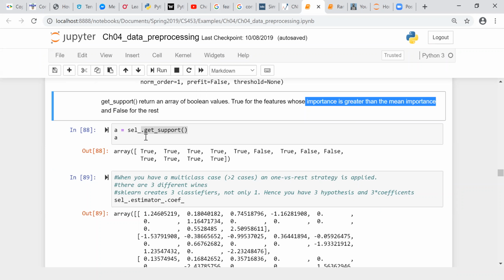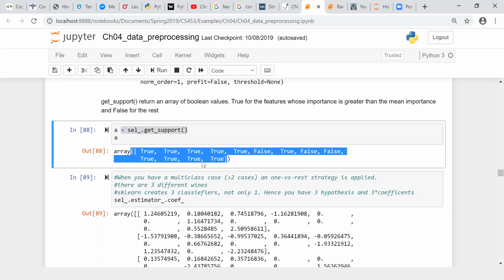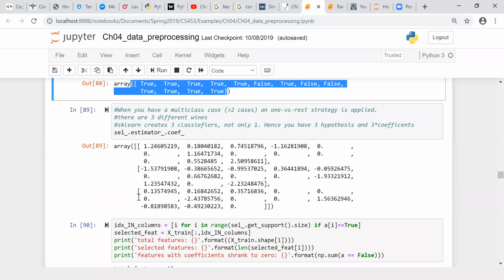So get_support serves as a filtering tool, giving you an idea of which features are important and which are not.